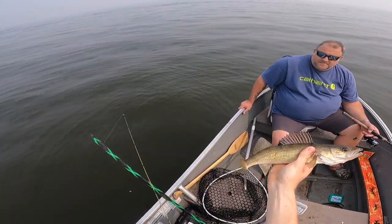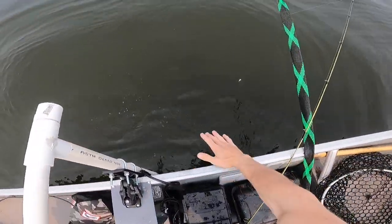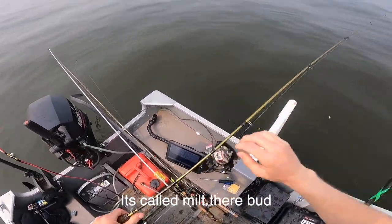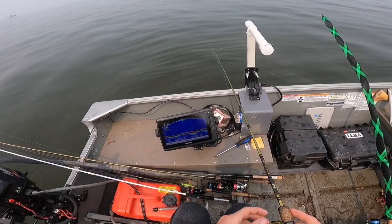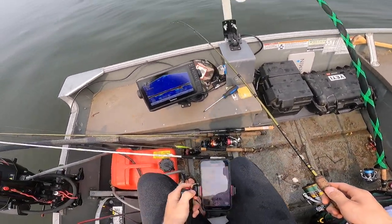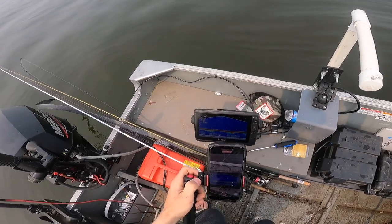So what's the size you catch? Oh! Last one I just caught was like 20. He had smelt all over him. Gross. To anyone wondering if you should buy a live scope, that's your answer right there. Sell a kidney, you only need one of them anyway.